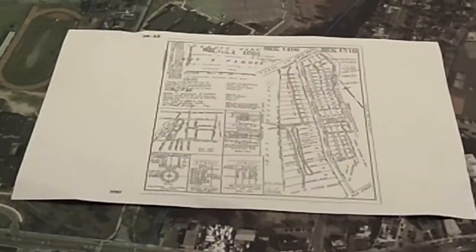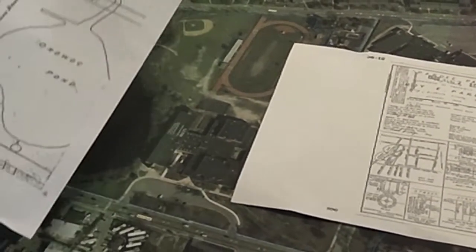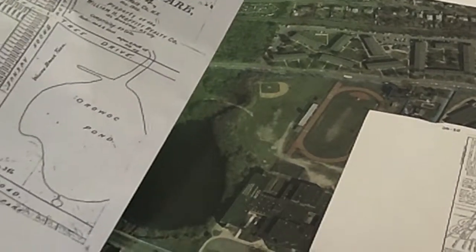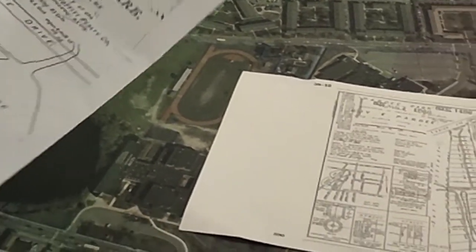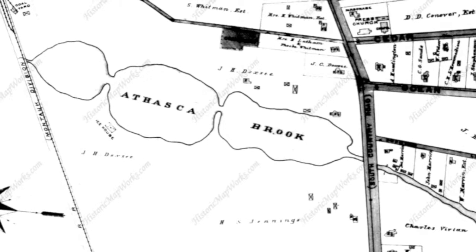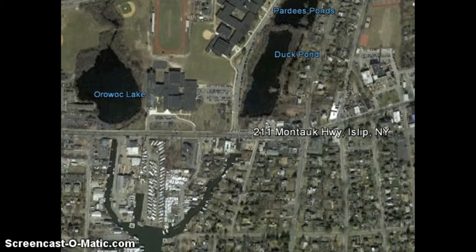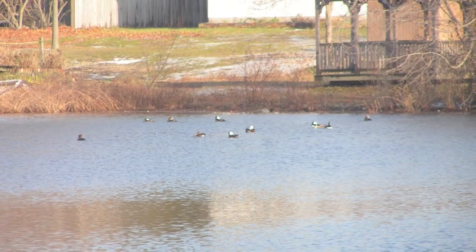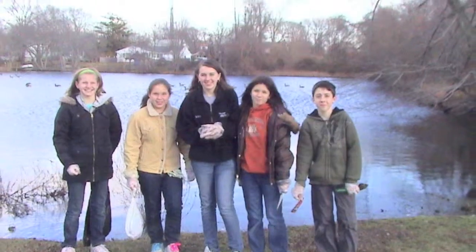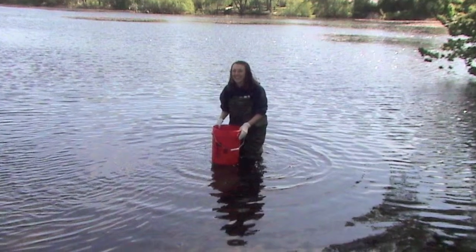Now, the other lake is called Orowak Pond, and that's the lake on the west side of the middle school, and that was originally a Willowbrook farm. It appears that that property was never subdivided. It was what is known as described property, and it probably stayed in one ownership until the time when the school bought it. Party's Pond is also shown on a map dated 1946 as Itasca Lake. The name has changed, and OSSP students have not seen any trout there, but Party's Pond is still appreciated.